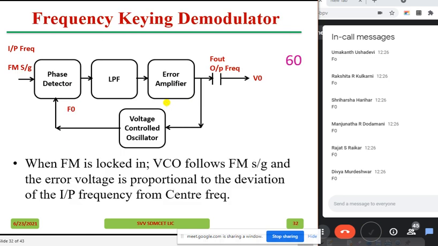And the frequency keying demodulator, FSK. All of us know, we have discussed. This phase detector will compare F0 and whatever input I have given. If I give an FM signal as an input, no doubt the frequency is varying. For example, 2 frequencies are there, that is FSK. So automatically 2 voltages I will get, that will become my error voltage, that I can take as the demodulated output from the PLL. So this is another application where I can use a PLL.